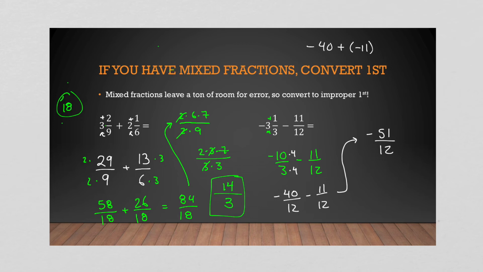And this is a moment where 12 is only divisible by 2 and 3 because it's divisible by 4 and 3, but 4 is 2 times 2. 51 is not even, but 5 plus 1 is 6, so I can divide 51 by 3. 51 divided by 3 is, it's actually the one number that I always think is prime, but then I realize it isn't. It's 17. So I have negative 3 times 17 over 3 times 4. 3's cancel, so negative 17 over 4.